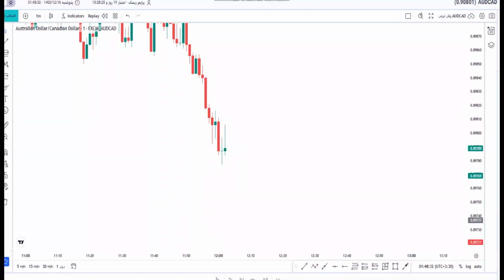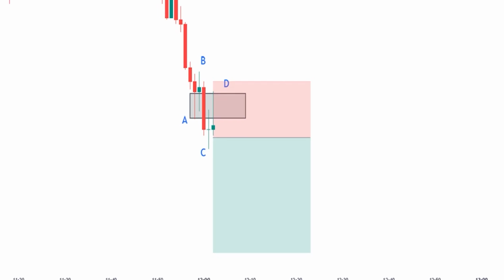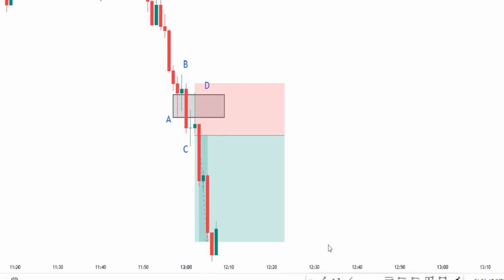The price is in a bearish spike here, and a green correction candle forms, which gives us our A and B points. After that, the price breaks level A with a full body candle, and the second correction, our C and D forms. At this level, we look for a signal bar, and here a pin bar shows up. We can enter a sell position 1 tick below this candle. For the stop, we can place it behind this candle or use one of the other methods I explained earlier. And beautifully, it hits our target.